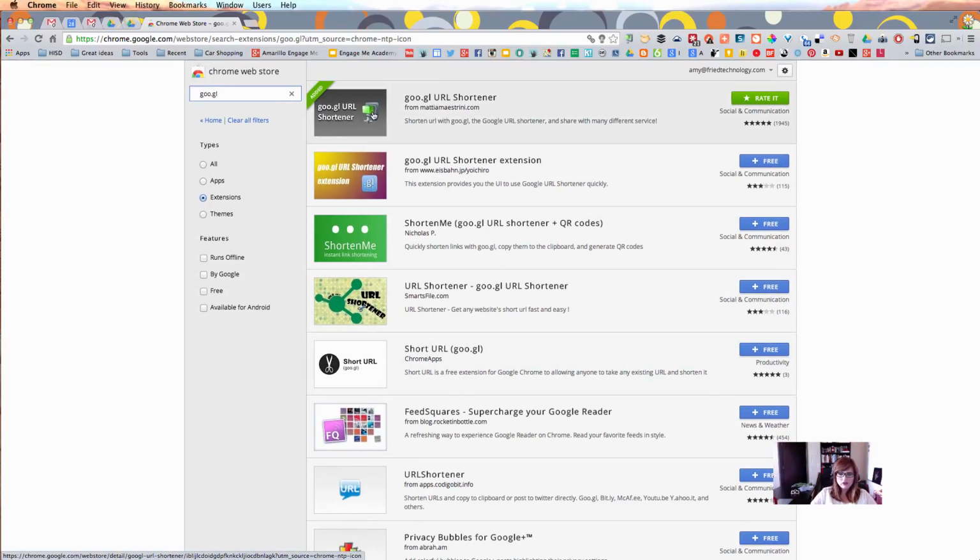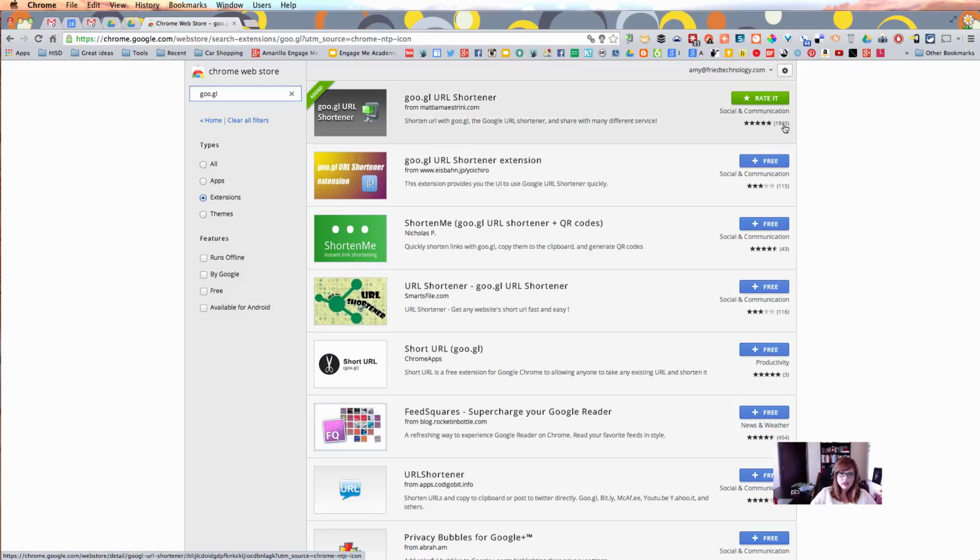Now, you do have to be careful when you're installing extensions. You want to make sure you get the right one from the company you're looking for. They're not hard to get rid of, but still you don't want to be looking for features that aren't going to be there. So check out the ratings on an extension or an app before you install it, and make sure that it's got good ratings. I mean, this one I would kind of question. It's only got 3 stars out of 115. That means people aren't liking it that much.